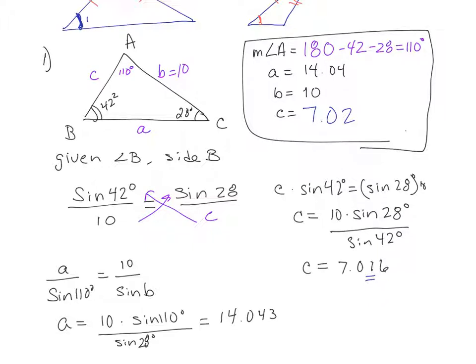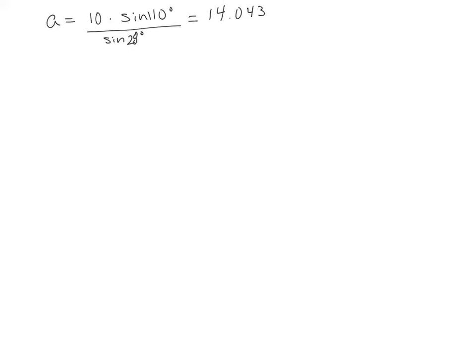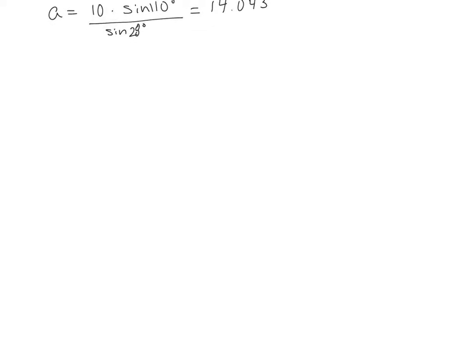All right, let's go ahead and take a look at the next question I have in the guided notes. So the next question I have does not have a picture for us. So when we're going through and do this, that's the first thing we need to always do. So we are given the information that we have triangle PQR. We are given that the measure of angle Q is equal to 29 degrees, that measure of angle P is equal to 18 degrees, and side R is equal to 20 degrees.